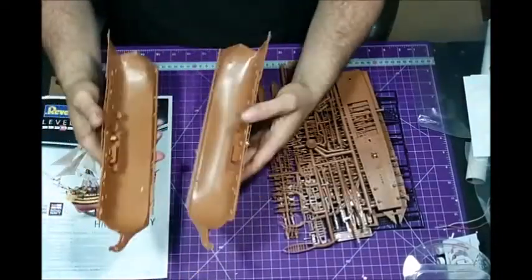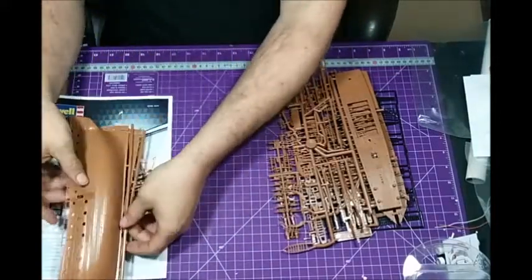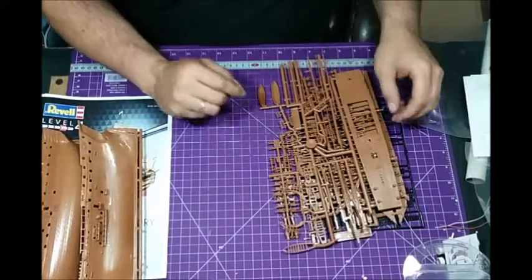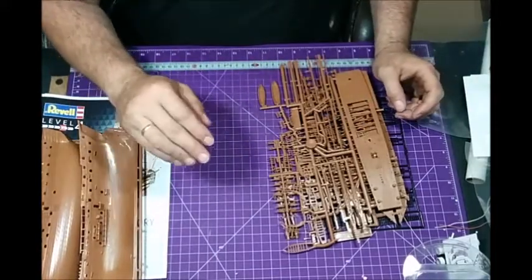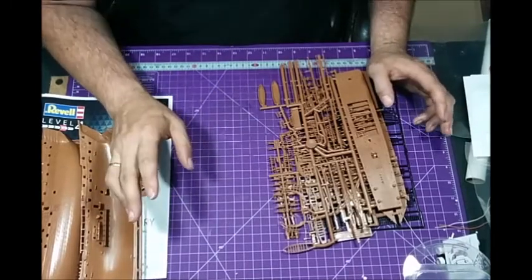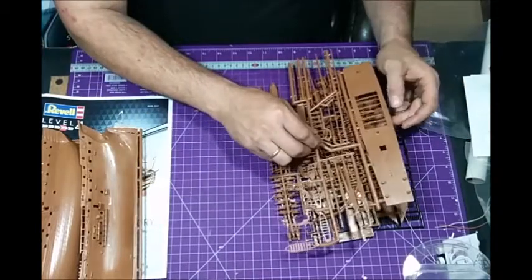Now, I'm no ship expert, so I don't know all the terms and terminology of all this stuff. I'll do my best to learn as I go, but don't be yelling at me because I've called something the wrong thing or anything like that. I just like ships. I don't know all the terminology.